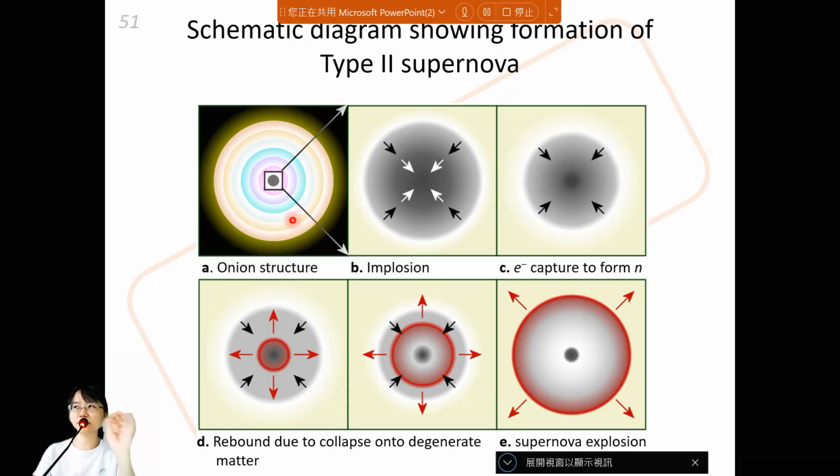So this is the massive star. After all the fuel is used up, gravity takes hold, and then implosion starts. And then we have this electron capture, electron degeneracy. So we form a lot of neutron at the core. This neutron star here is like a brick. When the outer material continues to fall on it, it will bounce back. And this bounce back will create shock wave. And then the shock wave accelerates the outer material so that at the end, it looks like an explosion. That's the sequence of supernova explosion.